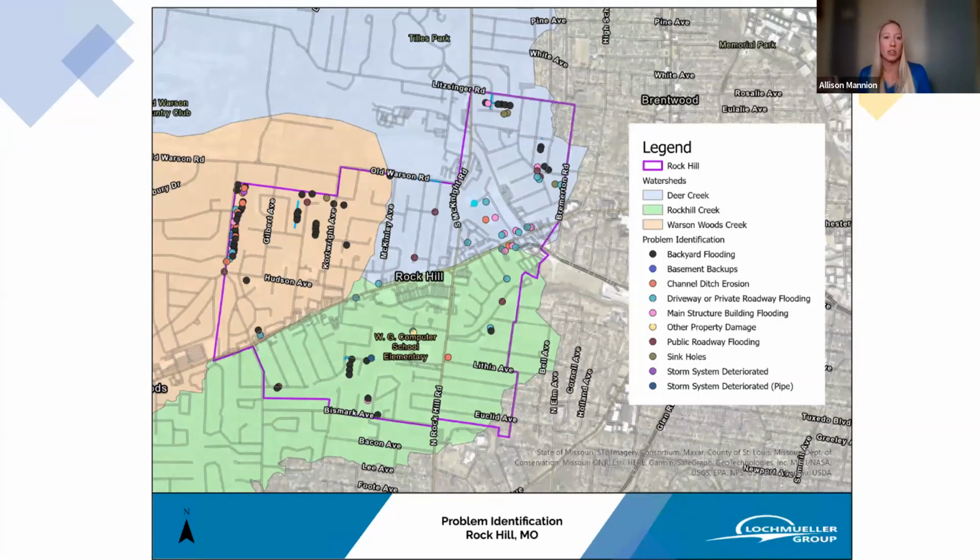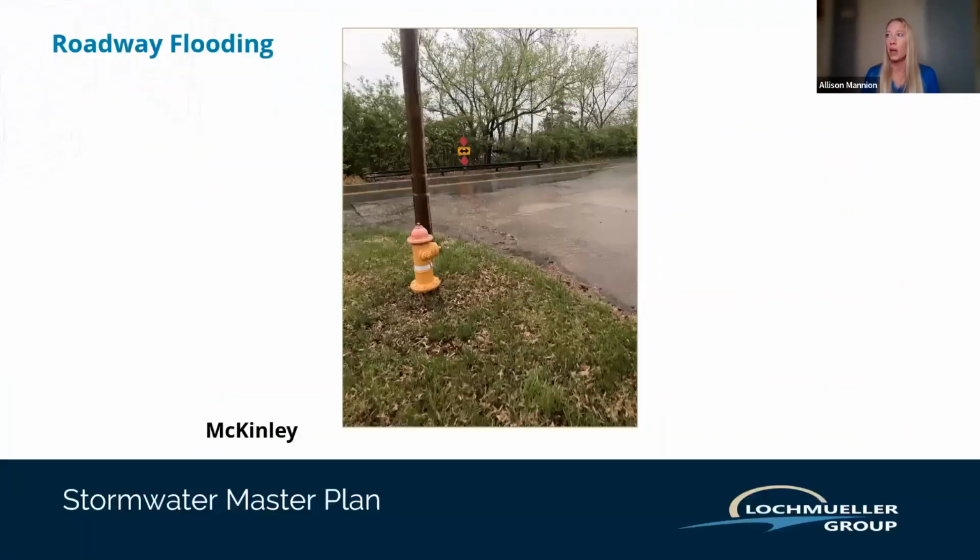And some homeowners actually were able to send in some photos as well, which was very helpful. And we're still interested in any photos or anything anybody has to share. Photos, videos, anything that can help us understand different issues occurring in the city. So a few examples of the problems we saw throughout the city of Rock Hill.